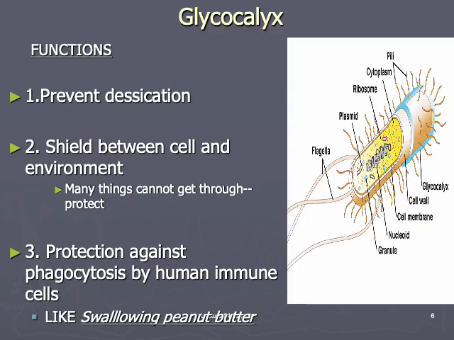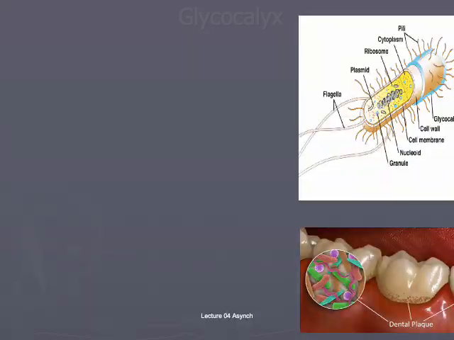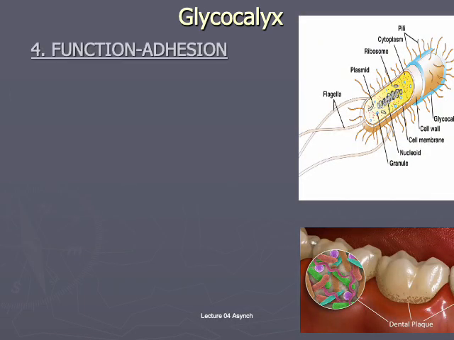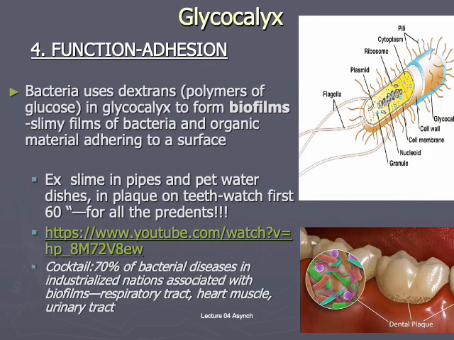So you can see maybe 3 reasons why. Let's go to the 4th reason why bacteria with glycocalyces are more difficult to kill and more likely to be damaging and pathogenic. And this is the big one. This is the 4th one, is adhesion. Okay, it's sticky. Peanut butter sticks, almost like a glue, right? If you couldn't buy Elmer's.